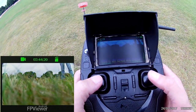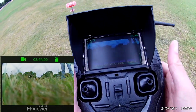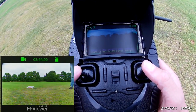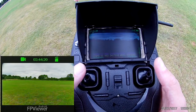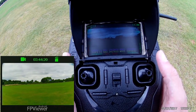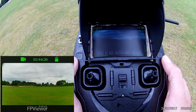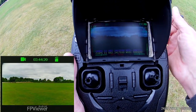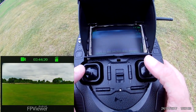So 7.3 on the battery, I'm only going to run it down to about 7 volts, and once I get back up in the air again, that'll probably go down quite quickly anyway. That's fine. I'm going to flick it onto the GPS hold. Just look at that angle on GPS hold. Right, 7 volts on the battery. I'm going to bring it back in anyway.